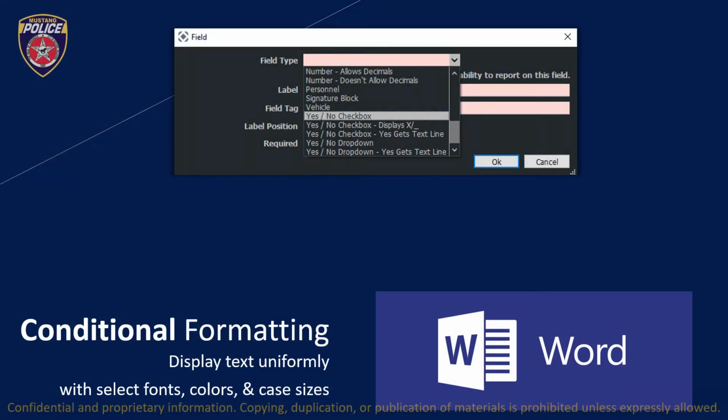So when I talk about the yes or no option on here, you have some options on here, but not a whole bunch if you're really looking for more configurability. So here's a yes or no checkbox. Your option for yes or no checkbox is going to be an X or a line. That's basically what it is. There's a few other options on here.